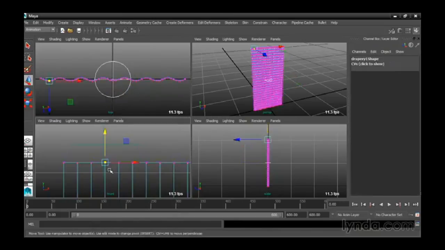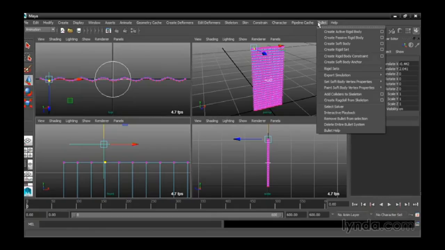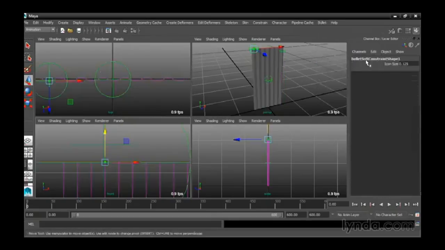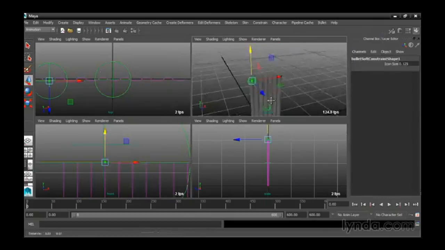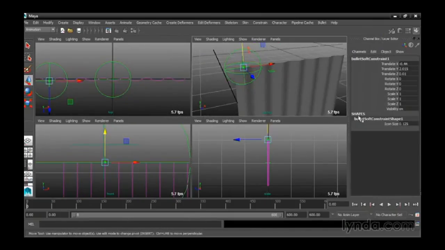Select that nearby vertex and then hold down Shift and drag a rectangle around the locator to select it. With that component vertex selected and the locator selected, we can go into the Bullet menu and choose Create Soft Body Anchor. And we get this anchor icon, and it's kind of large as well. We can select that anchor object and reduce the icon size here to, let's say, 0.03.